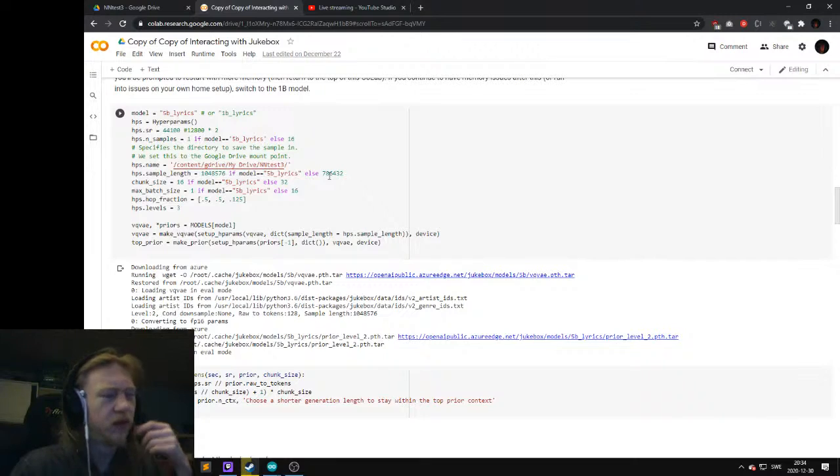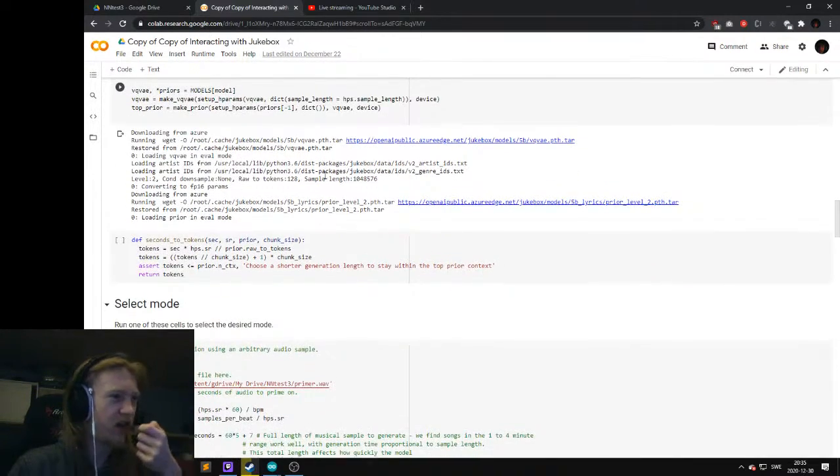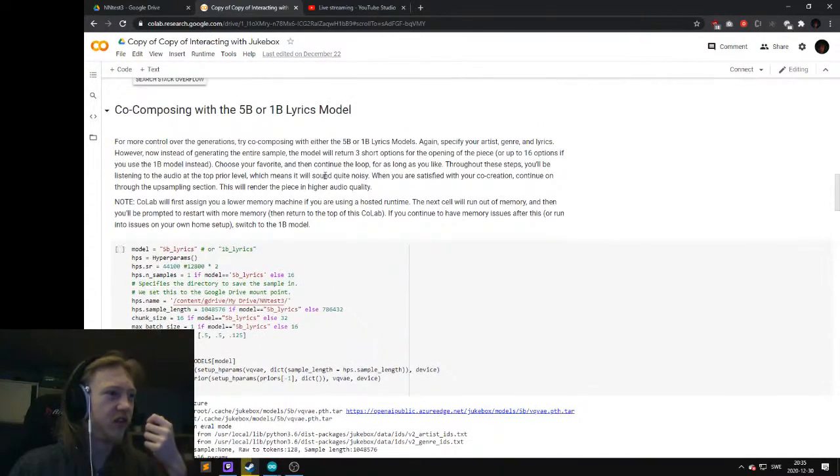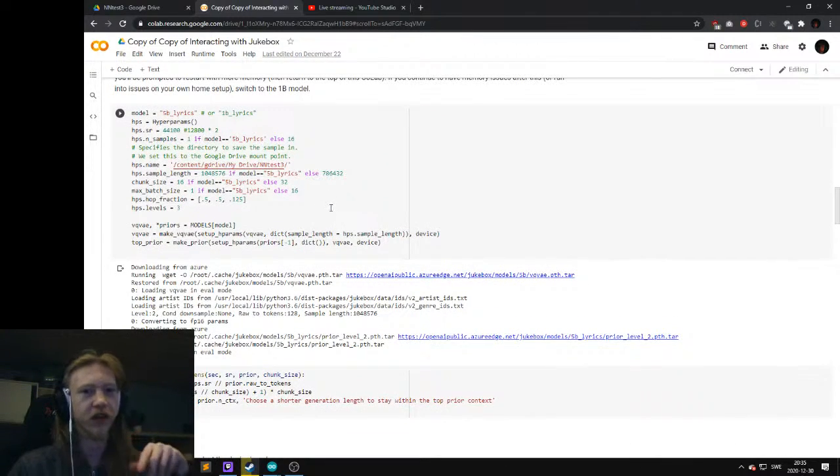I cut out the top section that does the whole generation at once, and instead I kept the second section, which is co-composing, which allows you to generate a few seconds at a time and basically choose what you like the most and then continue from there.